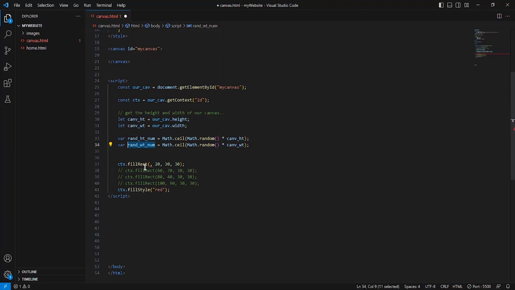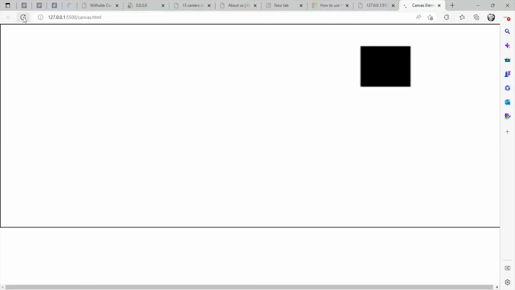Control copy, we use the width here. And in the second one, if we copy, we use the height. So let's go back to our browser here. You see it, if we refresh this page now, our box is moving to many places. I think we made a mistake somewhere here.